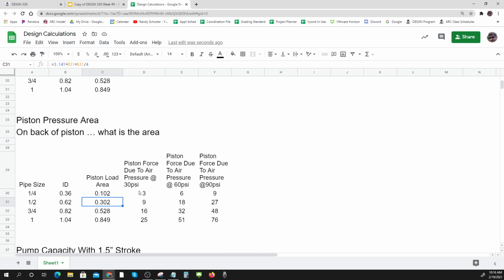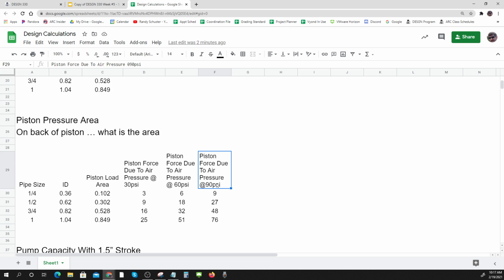If I have a pressure regulator on that saying I'm going to push with 30 psi, 30 pounds per square inch, then if I multiply by how many square inches, I get how hard I'm pushing on the piston. So I'm going to push with 9 pounds if I use 30 psi, 18 if I use 60, and 27 if I use 90.